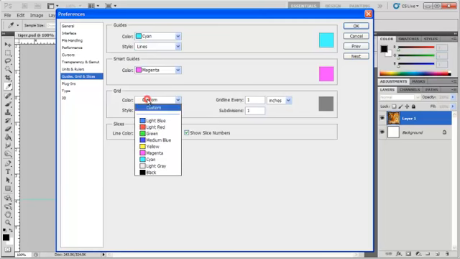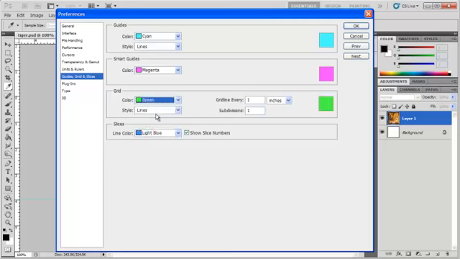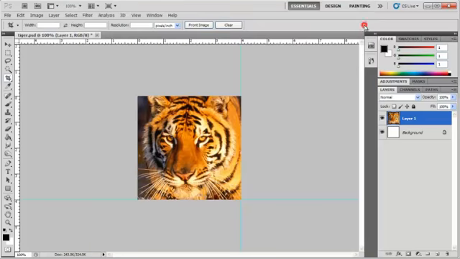And I want for my grid a green line. I want it to be in a line style, and I want a grid line every 2 inches and subdivided twice, which means I'll have a grid of 1 by 1 inch boxes all the way around this tiger. So I set green, 2 and 2, and when I press OK, I can't see anything.